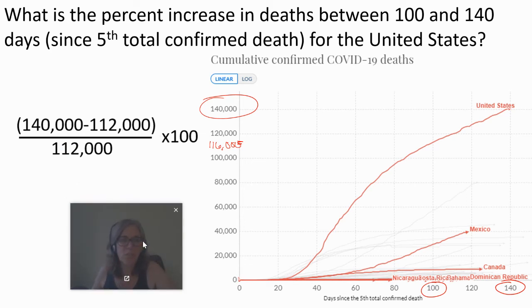So you're going to do the difference between them, and then you're going to divide it by the original amount, so 112 in this case because it increased, and then multiply it by 100. They don't ask that too much, but if they do, that's what you're looking for. So the increase is a difference you're subtracting there, and then you divide it by the original, the first number, and multiply by 100.